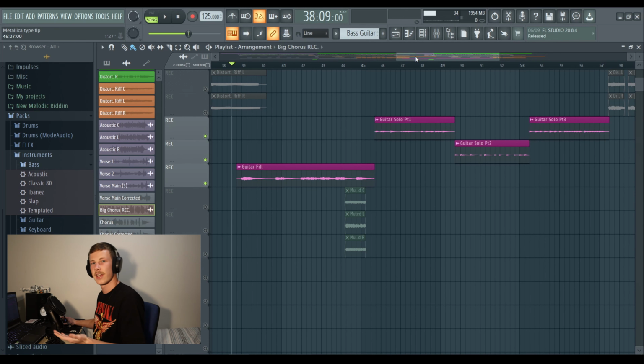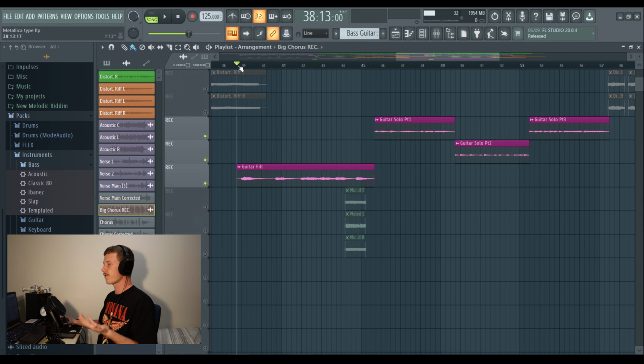So you can see here that the guitar solo is broken up into 4 separate parts. This first bit is just a little soft guitar fill, and this plays along with the acoustic guitar in the break section before the guitar solo actually comes in with all the heavy, distorted, energetic instruments.